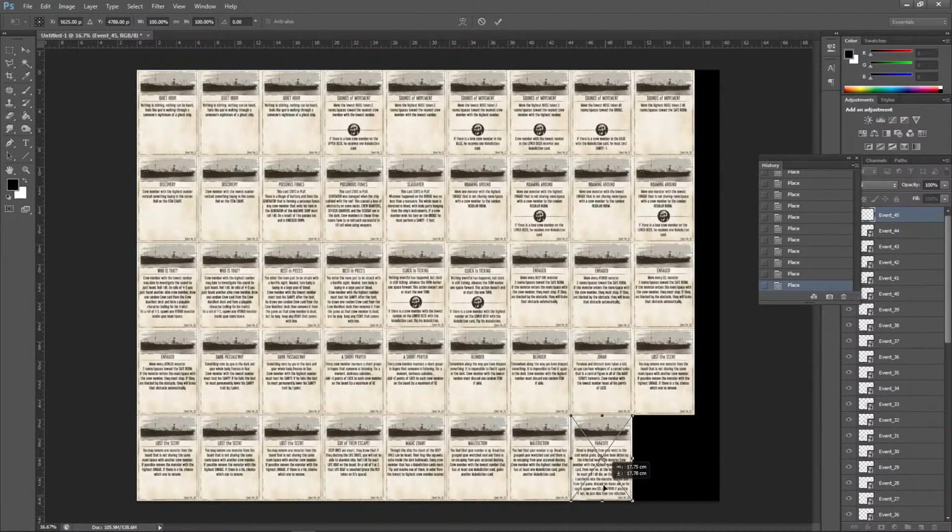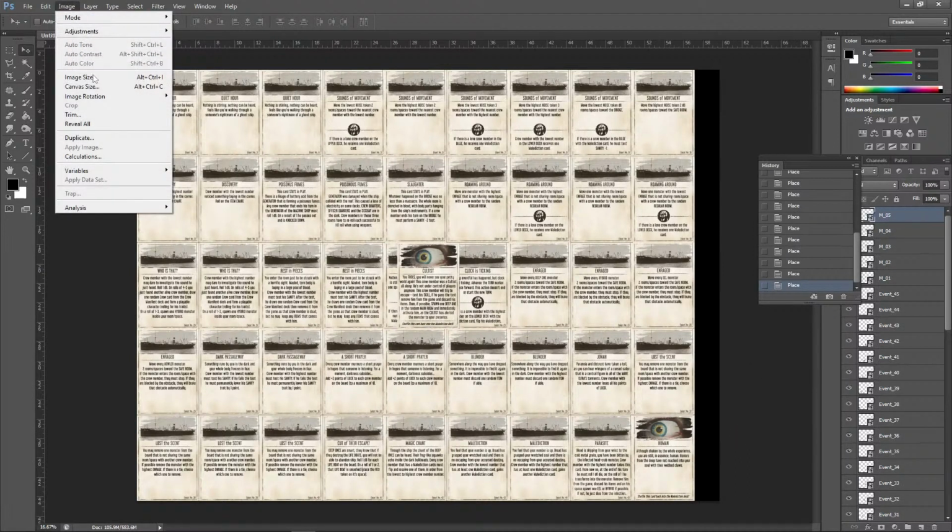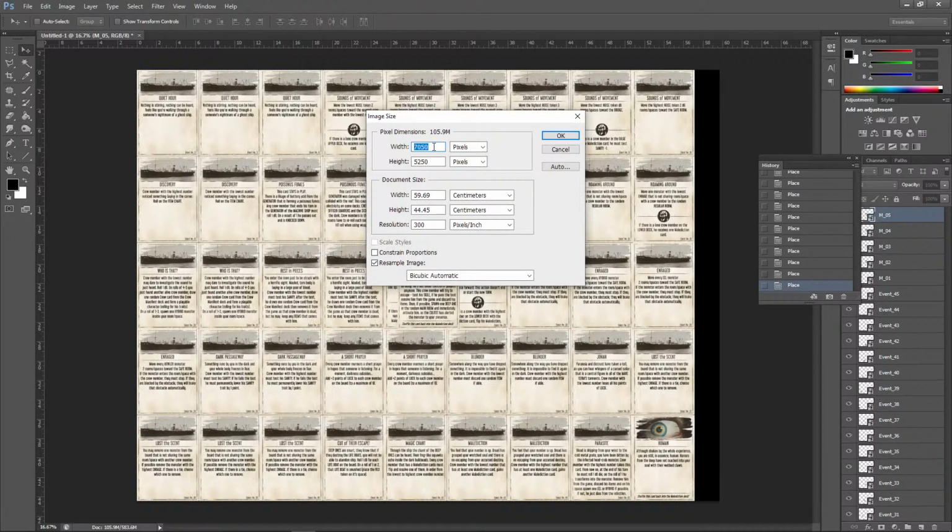Oh, did I make a mistake here? Oh, I did. Okay, let me check something. Image size. Oh, I see what I did wrong. 7500 and 345.